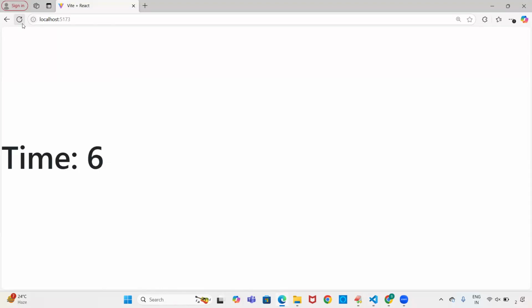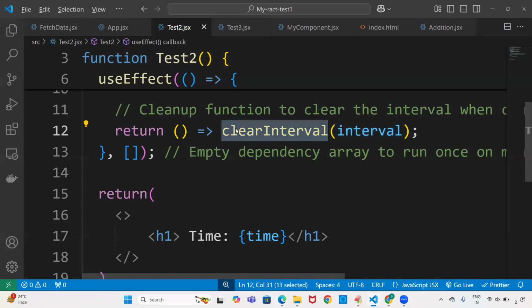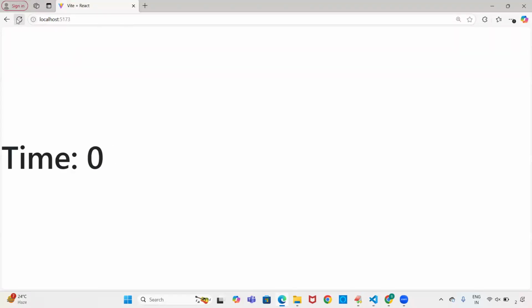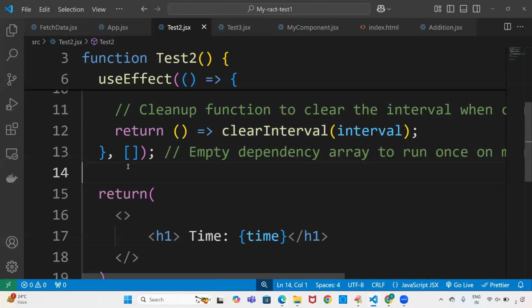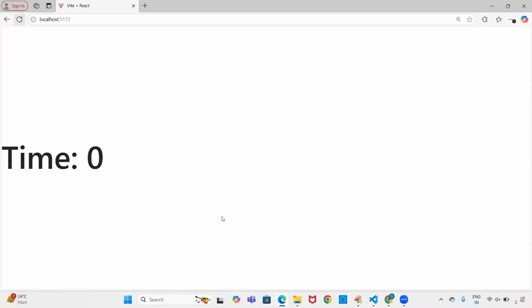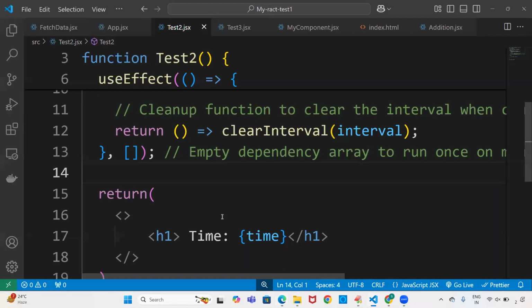But here I wrote the logic like this, so that clearInterval is executed only when the component is unmounted. But we should not write the code like that. Take an exam timer, printing 1 to 60 seconds. After 60 seconds, once it is done, you call clearInterval. Here I called clearInterval when unmounted, by doing the refresh option.